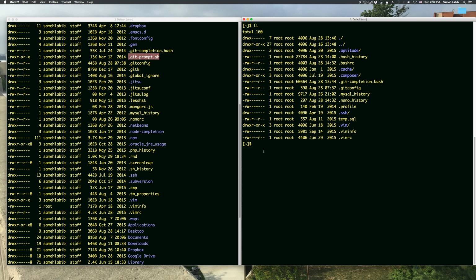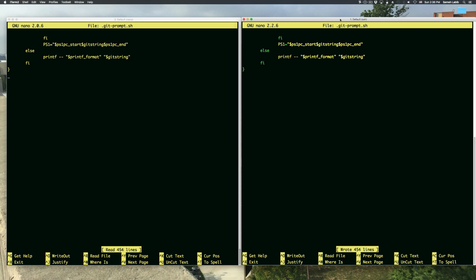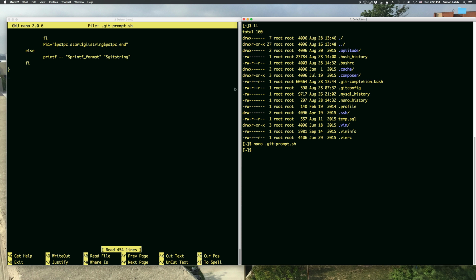Okay, so I need to get a copy of this onto here. Let me just try to create it using Nano. And I was able to transfer the content from my iMac to my production server. So now I have that script. All right, let's exit here and exit here.